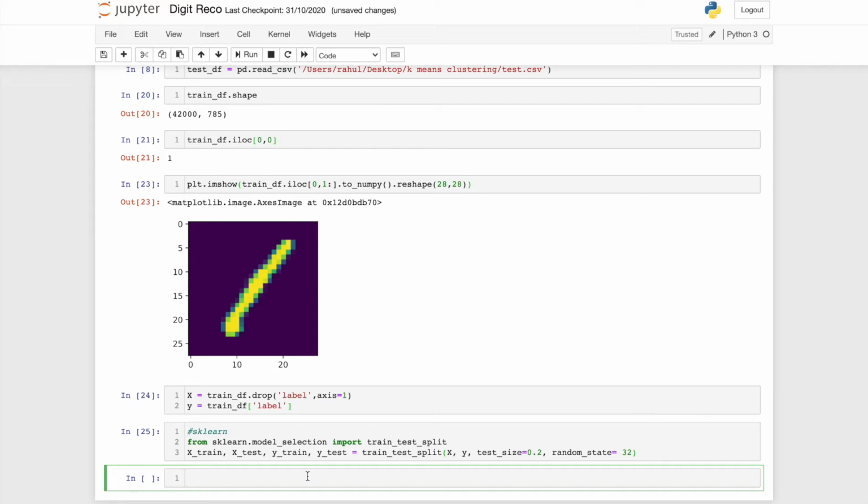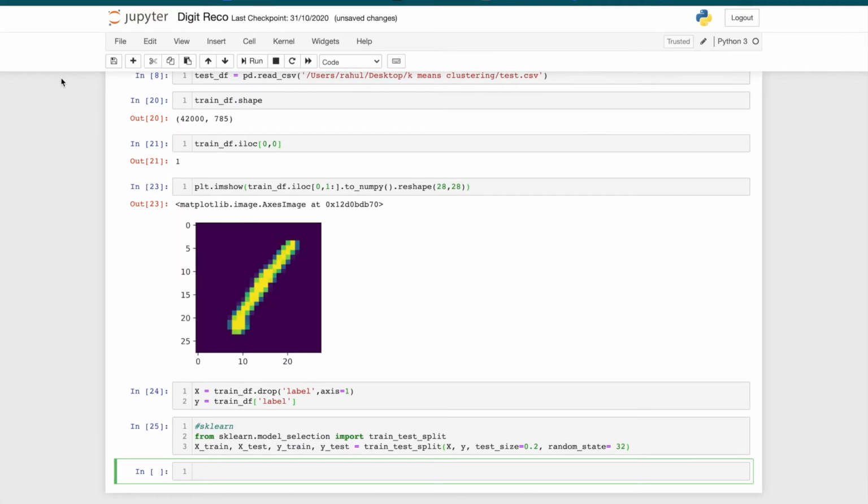Now we will fit the model and test it. So after splitting the data into train and test, now we will make those train and test into numpy vectors, so that it will be easy to input into the CNN. Let's name that x train CNN equal to x train dot to numpy.